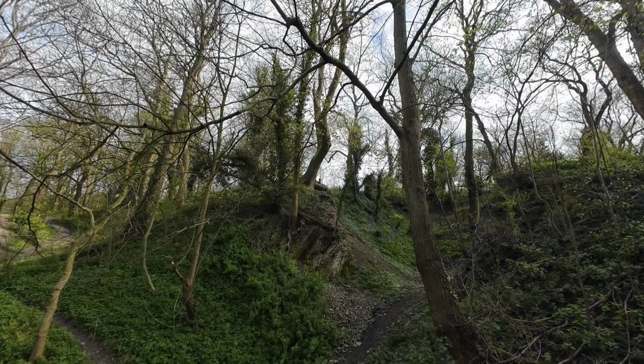Somewhere around here underground was a tunnel what led to a certain section. I did try and find quite a lot of information about this, but couldn't find too much online. I did see on Facebook somebody posted photos of what the tunnels look like right around the ground. I think it all got filled in like a wren's nest, and there isn't much remaining over here apart from the bits what you can see on the wooded landscape and several bits and pieces. So if we carefully go and check it out.